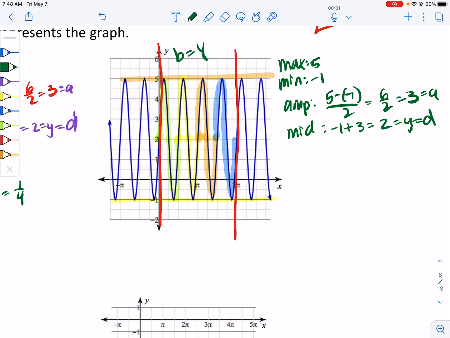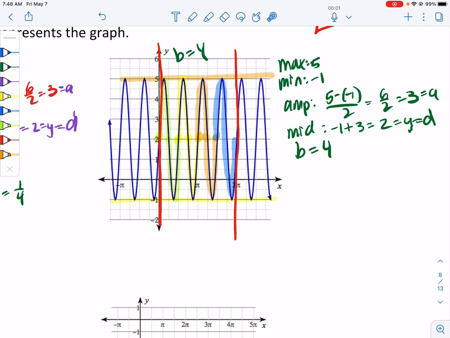Now because we're writing the equation, I don't actually care what the period is because the period does not go in the equation. So I don't need to find it. It would be 2 pi fourths, which would go to pi halves, but I don't actually need to find that. Okay? So we now have 3 of our 5 pieces of information.